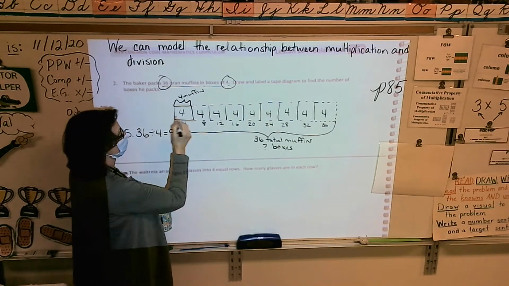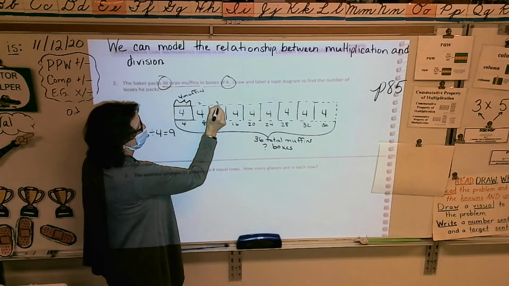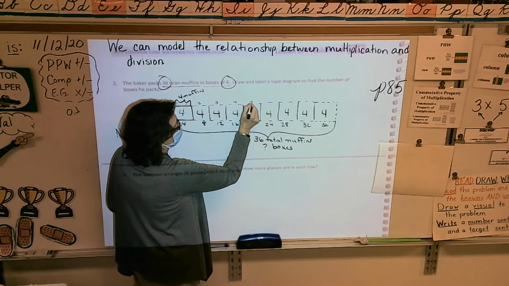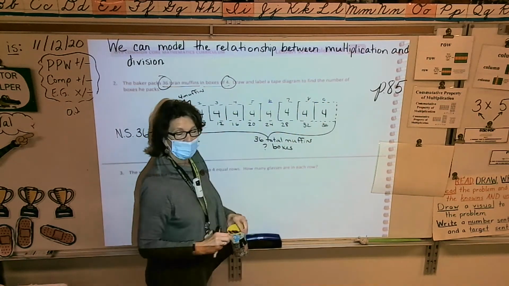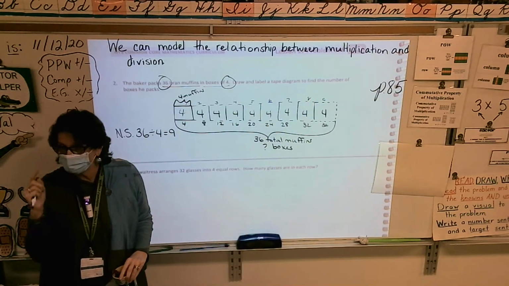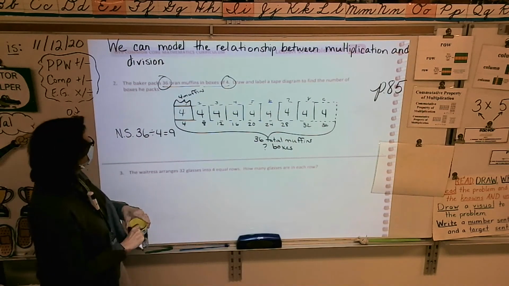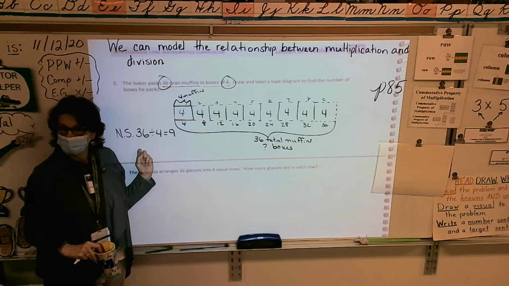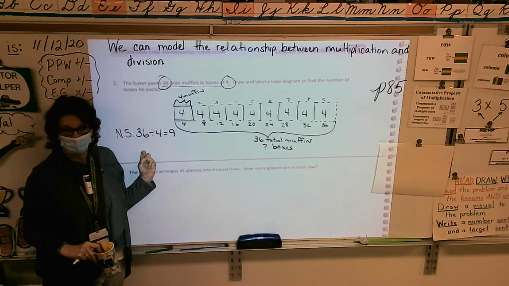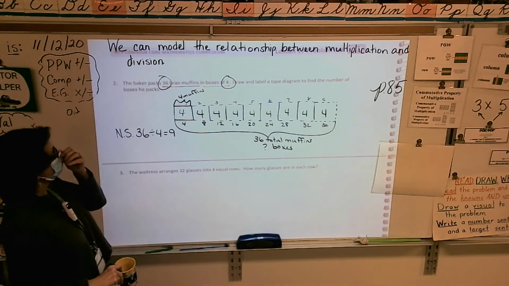And we know there's 9 because some people will do this, and I like this. They count the units. 1, 2, 3, 4, 5, 6, 7, 8, 9. I like that because it shows your thinking. It shows exactly where you got your 9 from. Okay, and notice Kalia did not use multiplication because she already knew the total. And when you know the total, you know you're going to use division. Okay. All right, we need a question.